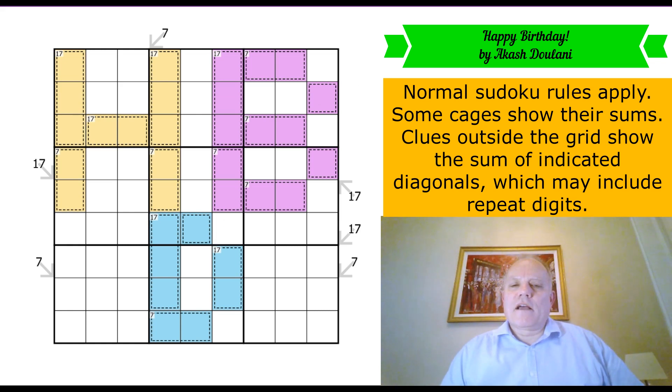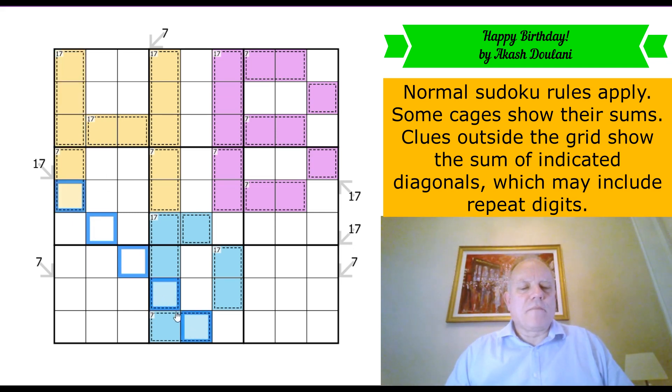And I could pretend that I don't know what date, because he didn't mention it in his message, is her birthday. But I think it's fairly clear from the numbers in both the killer cages and the little killer clues. So how do these clues work? We've got killer cages which show their sums. We've got little killer clues outside the grid which show the sum of the diagonal. That can include repeated numbers, whereas the ones in the cages can't. Normal Sudoku rules also apply.